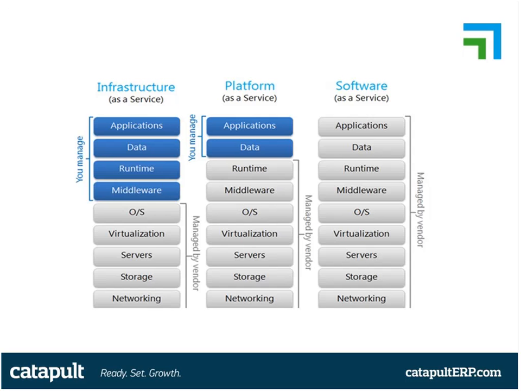So I do want to address the different deployment models for the cloud. There are sort of three categories, and we sometimes refer to these. Most cloud technology is delivered, as we said, driven by consumption economics, and so we tend to say that the cloud is delivered as a service. So I'm sure you've all heard of SaaS or software as a service. There's also PaaS or platform as a service and infrastructure as a service. And so all of these different deployment models relate to different ways that companies can access technology in the cloud.